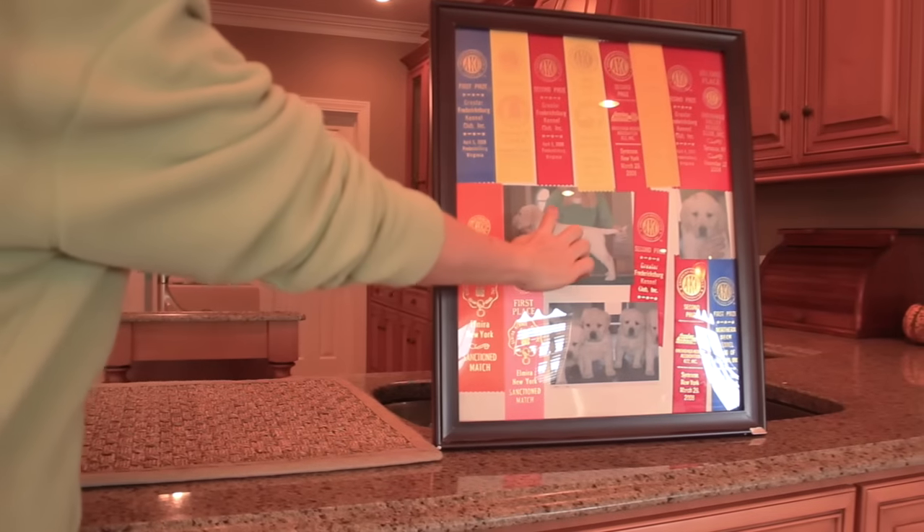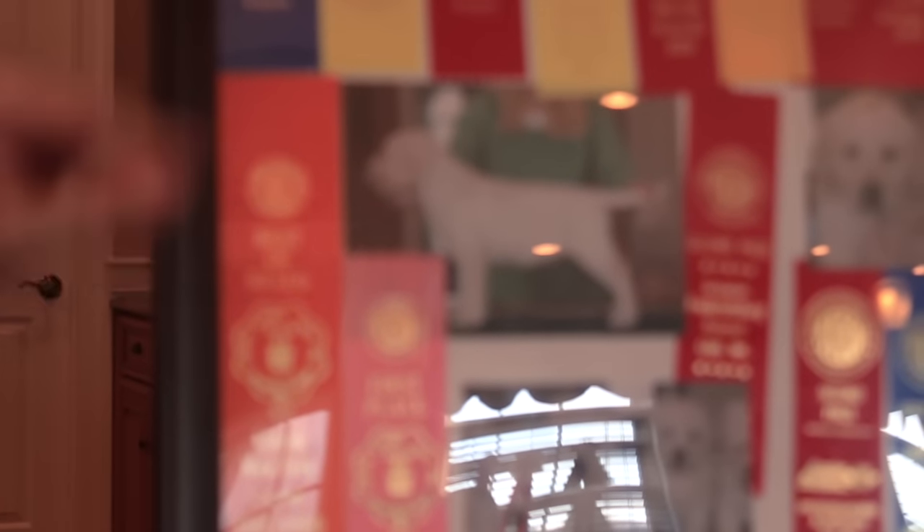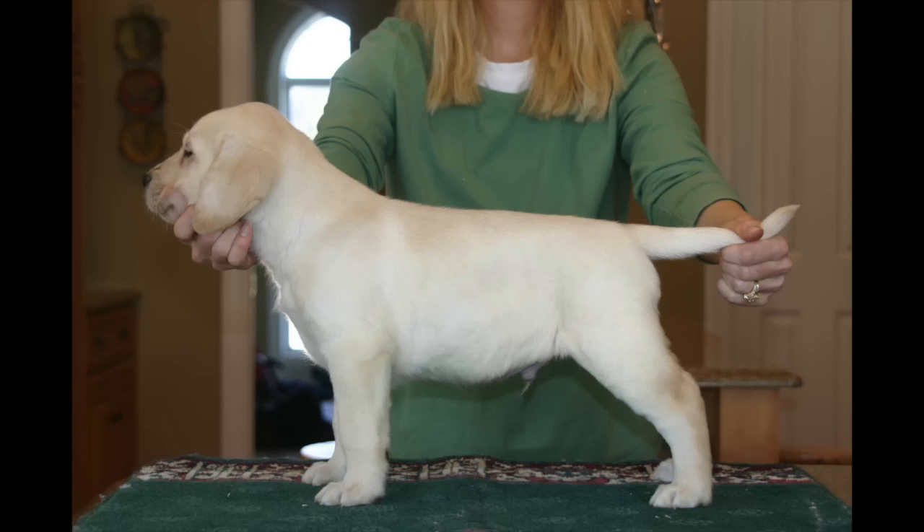I'm going to start by using this picture to show you a little puppy. This puppy isn't the best example, but he did go on to finish his championship. When he was a puppy he was kind of a fine-boned puppy. To start with structure, I like to see a nice long neck — I don't like a stuffy neck where the neck sits right on the shoulders. You want some length of neck because that really affects the forward movement of the dog. You really want to have a good fore chest, which is one of his weaknesses.